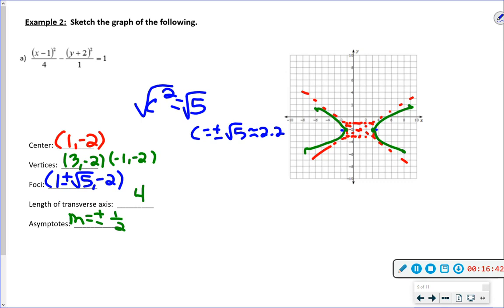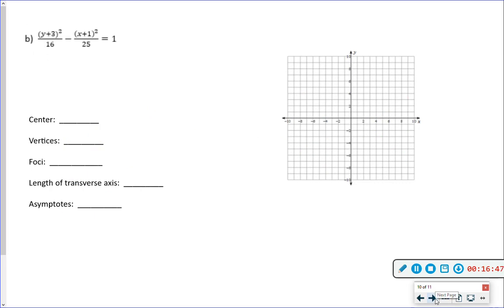All right, let's do this last graph, my friends. All right, same deal. Center, not at 0, 0. I know, super exciting. Okay, careful on your signs and your order. What's the center? -1, -3. Perfect. So switch the signs. Make sure X goes in the X spot. Same with Y. Very easy to just flip those. -1, -3.